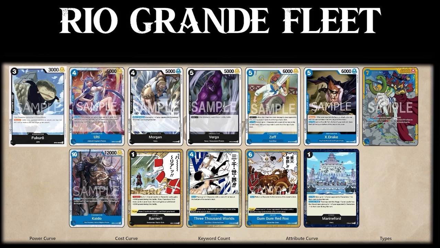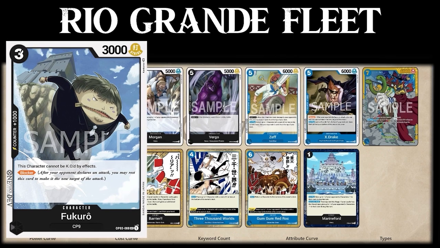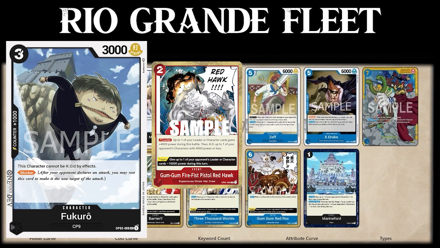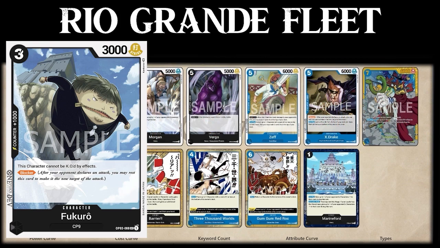So Fukudo, he looks real nice and he's different than Borsalino in the sense that he can't be KO'd on any turn, so he can't be Red Hawked or Jet Pistoled or Thunderbolted, things like that. But the reason I assume and I would never play him is because he's not Navy, first of all, and he's not aggressive. And like I mentioned in the start of this video, Sakazuki wants to be controlling board but being proactive. You don't want to just play Hound Blaze on your leader and attack for 8 and never have a board presence. And Fukudo, as a 3K body, is pretty much just defensive. He's a great defensive tool, but we don't really need that, especially since we're going to be controlling board.